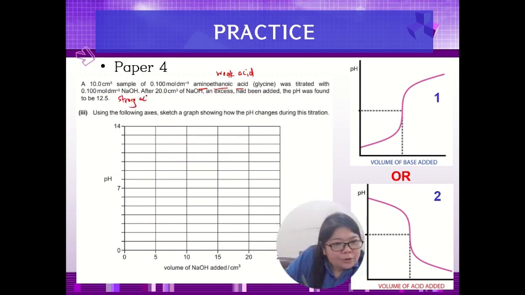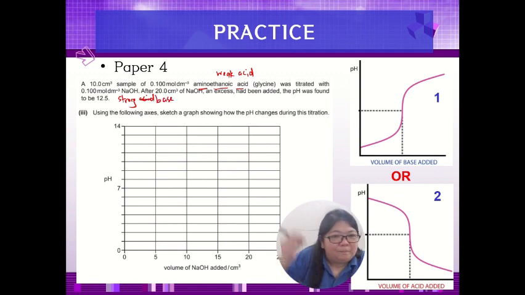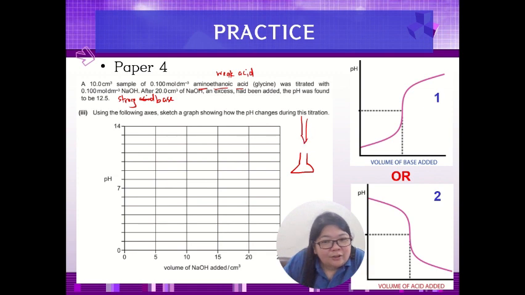So whenever you are given a question like this, you identify the type of acid and base used in the question. So weak acid titrated with sodium hydroxide. When we do titration, something in the conical flask is titrated with another thing in the burette. In this case, weak acid is here.